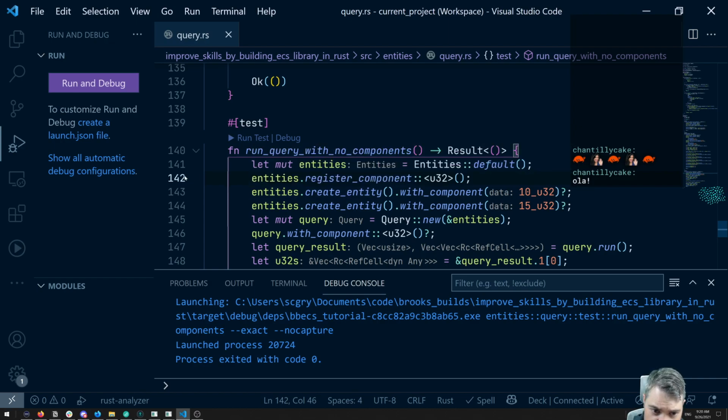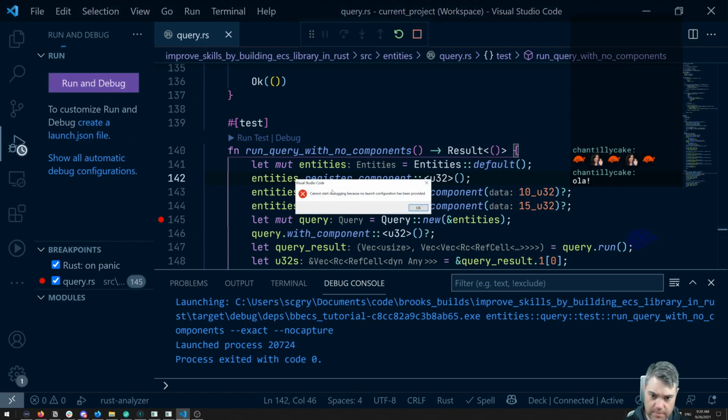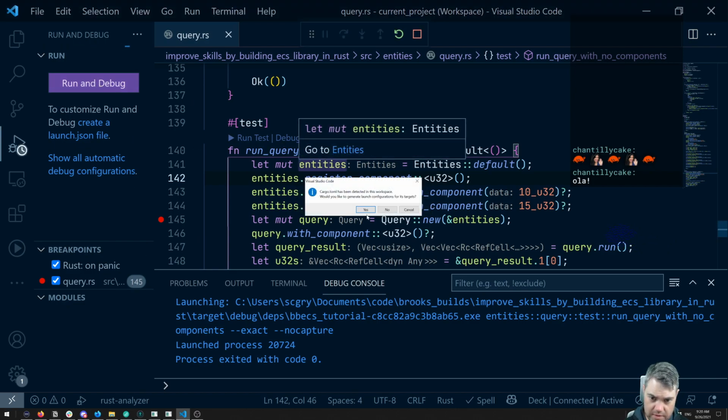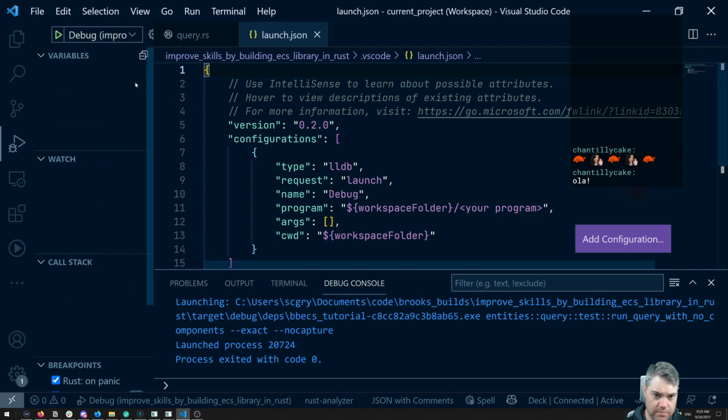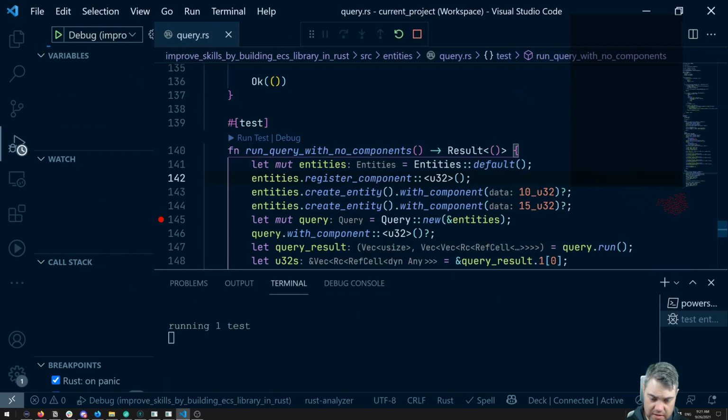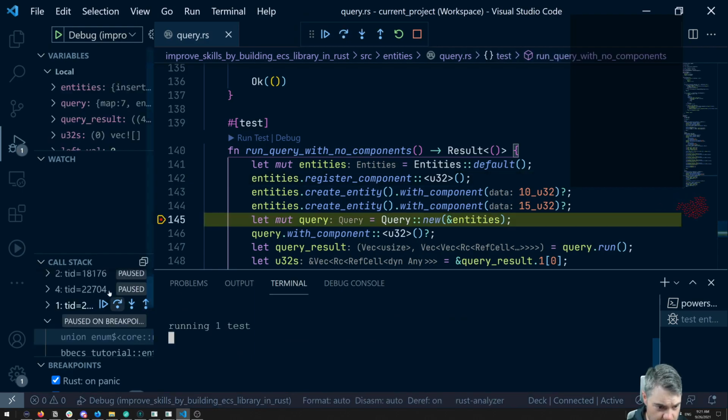Can I do something like this? And then a breakpoint here. Not right now. Stop. Let's do that. Okay, pause and breakpoint.